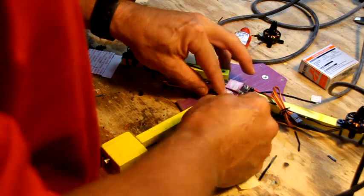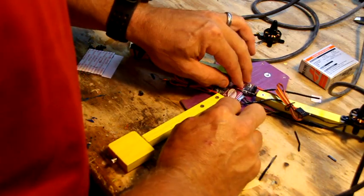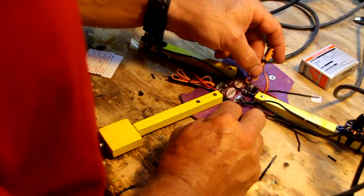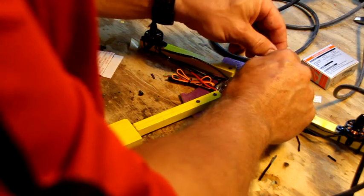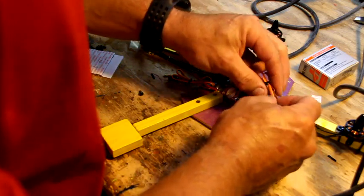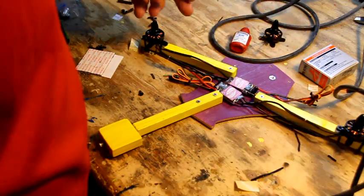Put that sucker in there. It's in there, but it can still kind of move, and I don't think vibrations do much to a speed controller, but you know, it's all good. Some long wires here, good God. I'm going to leave these little wire ties on because I think they might come in handy as far as doing the board, and I can just re-zip tie them and make them look pretty. So I'm going to get that rear one on there.